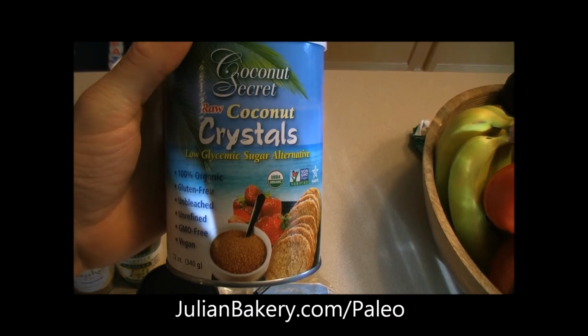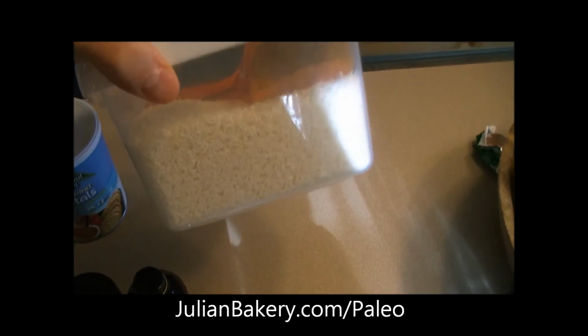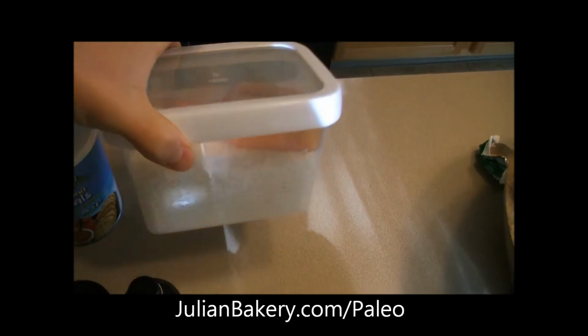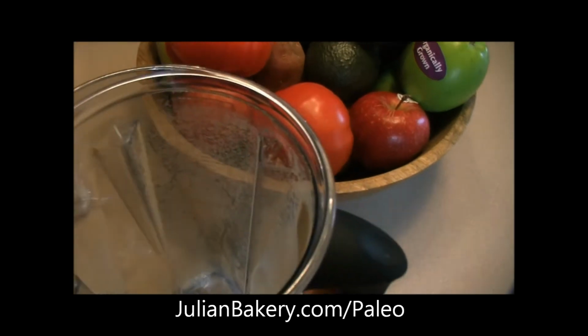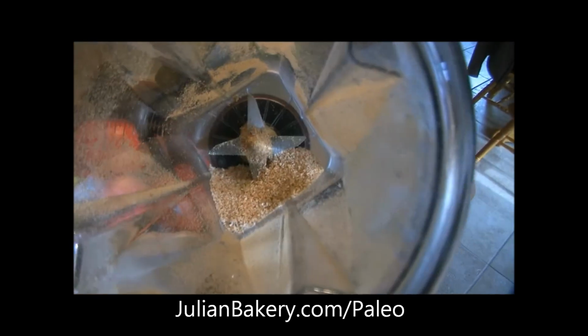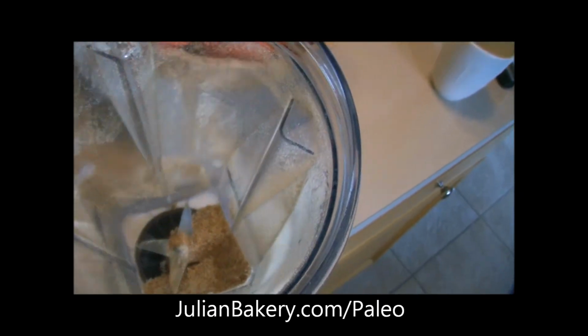So I'm going to take these, combine them with some unsweetened coconut flakes, put them in my blender. Well, actually I did, so I'm going to show you what I did. And I pulsed it on high. So this is going to be kind of like my sugar sprinkled on the top of the French toast.